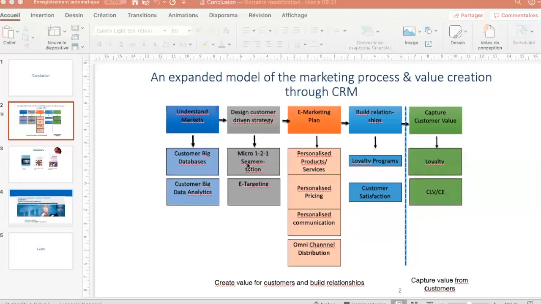Efficacy profits are thus related to personalization, so micro-personalization or segmentation or one-to-one personalization. In other words, you should segment the customers according to their needs and preferences into small micro-segments or ideally even into one-to-one segments. And that is one customer equals one segment. This is based on information coming from the databases and with customer analytics.